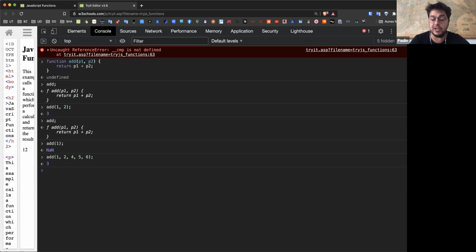The function is going to be called and you're going to get a result value, but maybe not what you want. And you can also call it without any arguments, which again gives not a number, because undefined plus undefined is not a number. Okay for everyone about this?